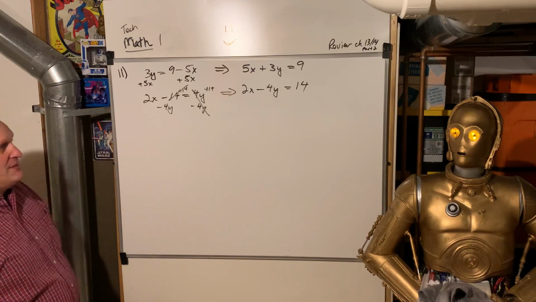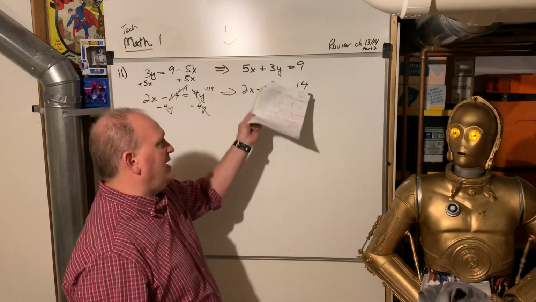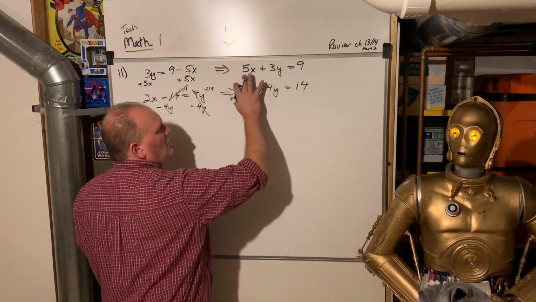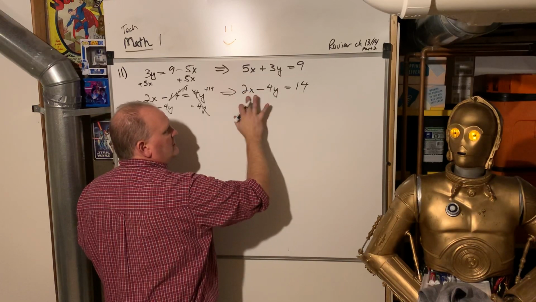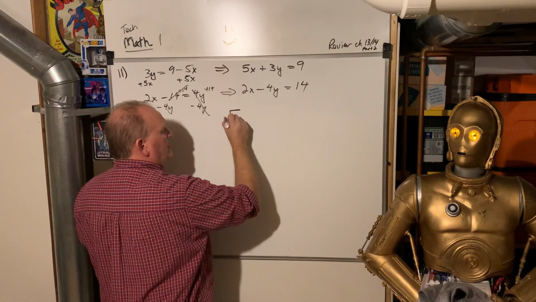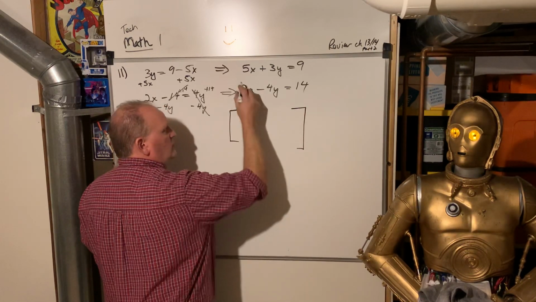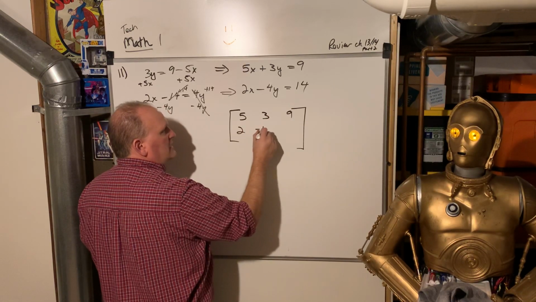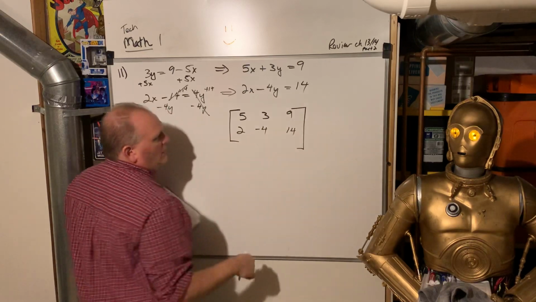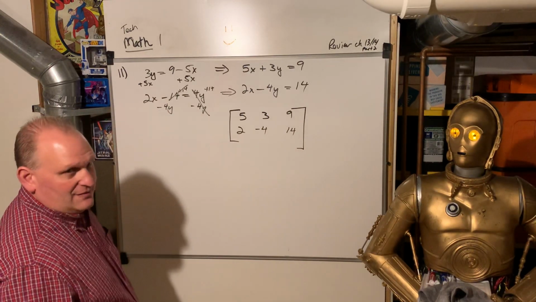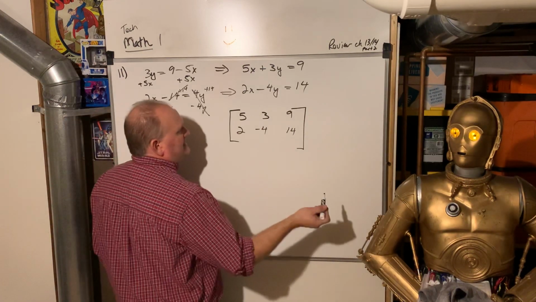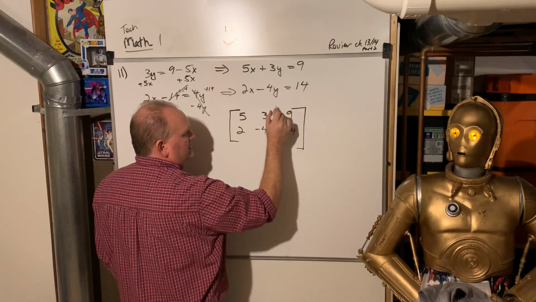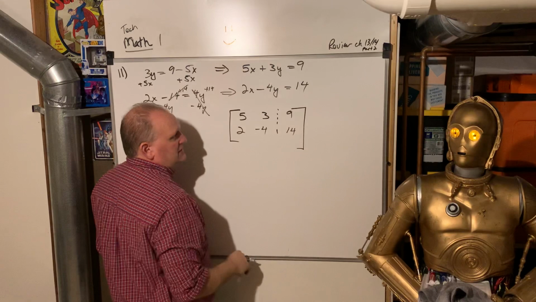All right? So just like how we had to get them arranged when we were doing the addition method. But instead of figuring out what to multiply by, like getting a 10 and a negative 10 and adding straight down, we don't have to do any of that. What we're going to do is strip away the coefficients. The coefficients is a fancy word for the number in front of the variables, all right? And so I'm going to make a matrix with just the coefficients. 5, 3, and 9, that's the first row. 2, negative 4, and 14, that's the second row. And now what I'm describing is an augmented matrix. That means you put the variable matrix here, but you also put the answer matrix all in the same matrix, all right?